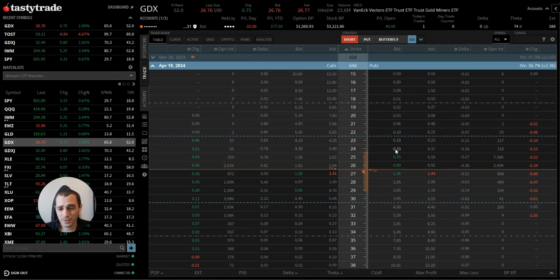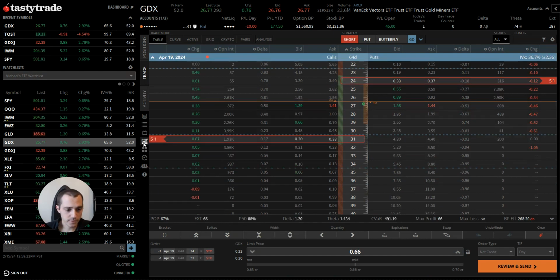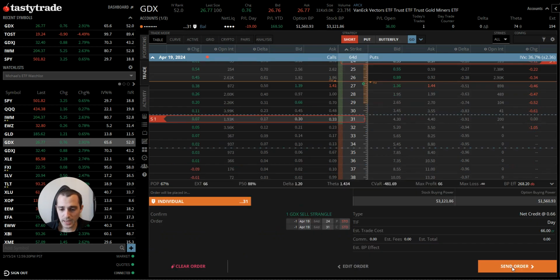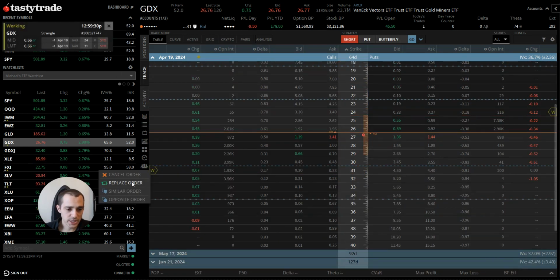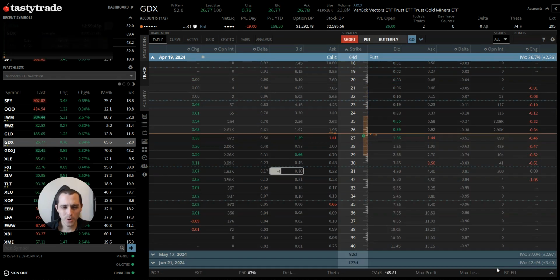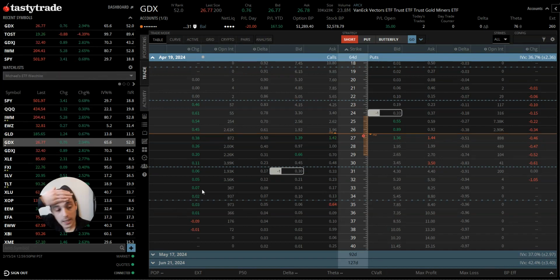Now what I also want to do before the bell, GDX or GDXJ. So I'm going to go even further out in time, 64 days to expiration. Let's see, 24.31. Do I want to do that? 24 and then all the way up to the 31. Yeah, that's a pretty wide range. Let's do that. I prefer this over GDXJ because it is a little bit less buying power and I want to leave enough room for other earnings trades or other ETFs. Not getting filled on the 66. I'll walk it down a penny at a time. Probably, okay, boom, 65 cents. I am done. Whew. All right, so we got that done before the close.